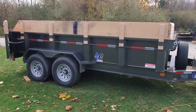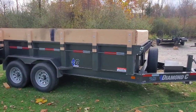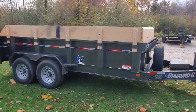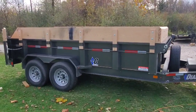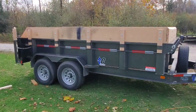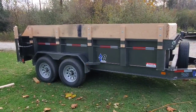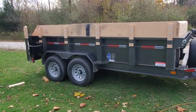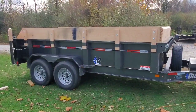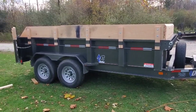So true, they're 12 inches tall, like I said earlier. Fronts and back are 1.5 inch 2x12s, and then the sides I left the full 2 inch at the recommendation of my wood guy, who said it's better to have them thick, and these are strong and heavy, and they don't really affect the weight of this trailer much. So I'm happy the way it turned out. Next thing I gotta do is just one of these days, or maybe later today, see if the tractor fits, and we'll see how well that goes.